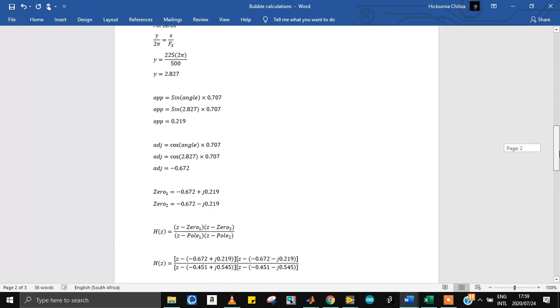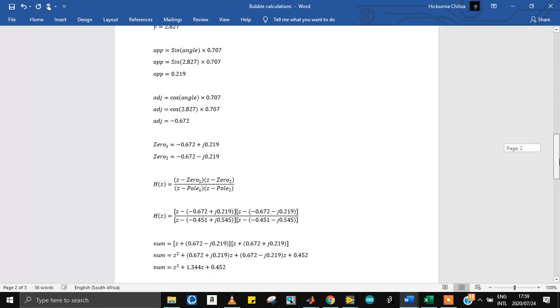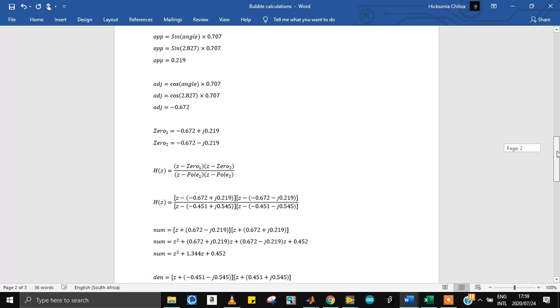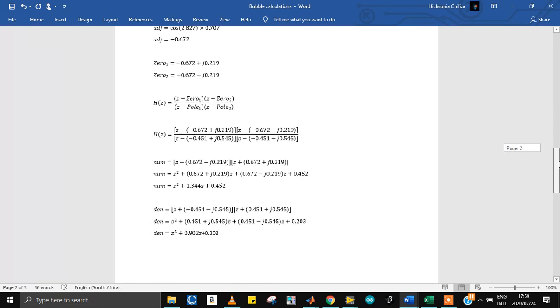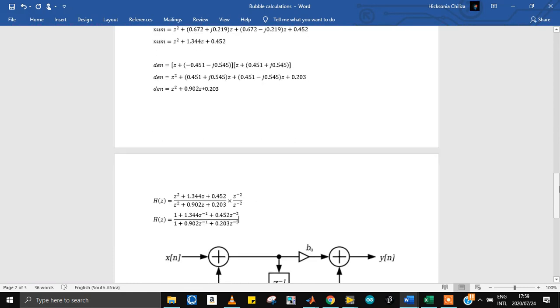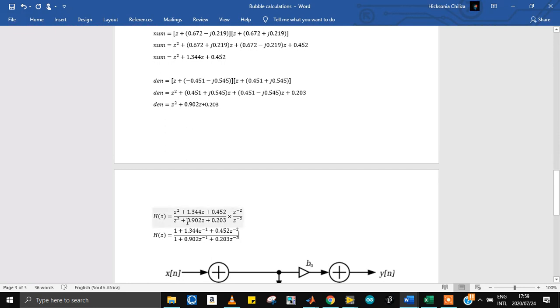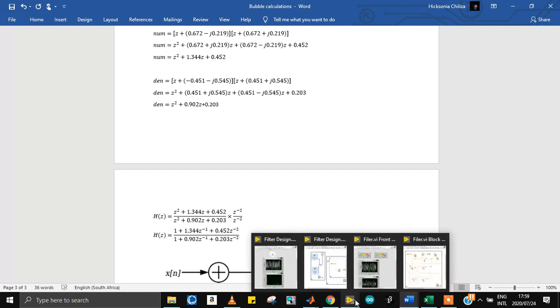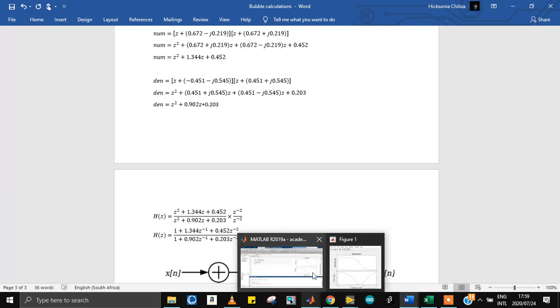Transfer function in order to be able to go and plot your Bode plot. Solve it as shown. I solved the numerator and the denominator separately, then combined them to transfer them into the original equation, just before you multiply it by z to the negative 2 over z to the negative 2. I'm going to show the Bode plot of the output. So I'm going to go to MATLAB coding.